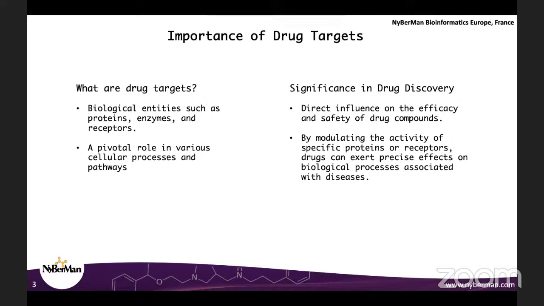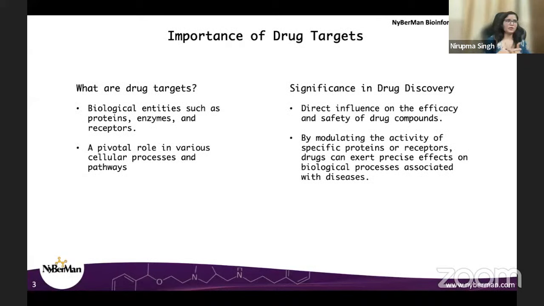By modulating the activity of specific proteins or receptors, the drugs can exert precise effects on biological processes associated with a particular disease. So this is a brief introduction about drug discovery and the importance of drug targets, and why we identify the drug targets.